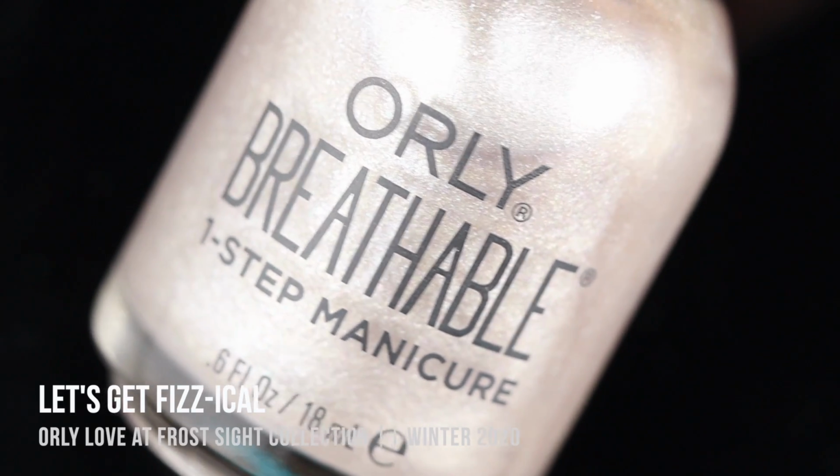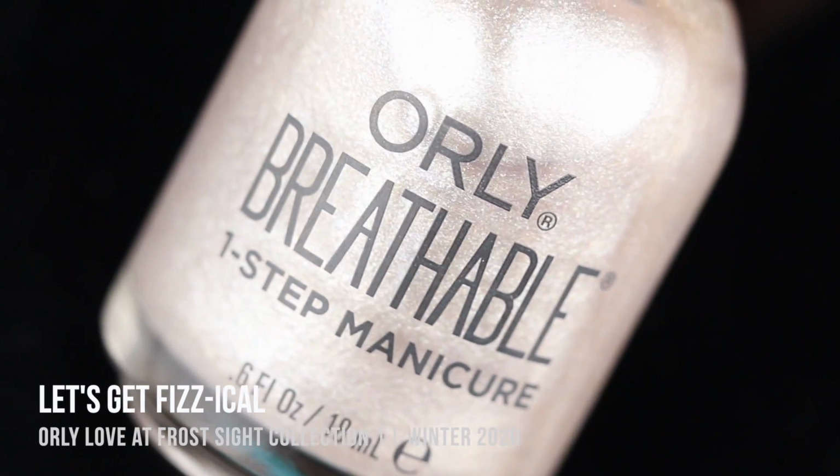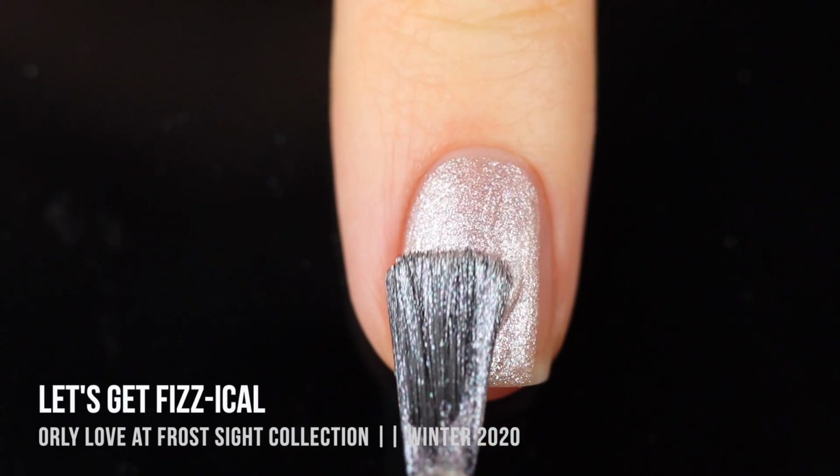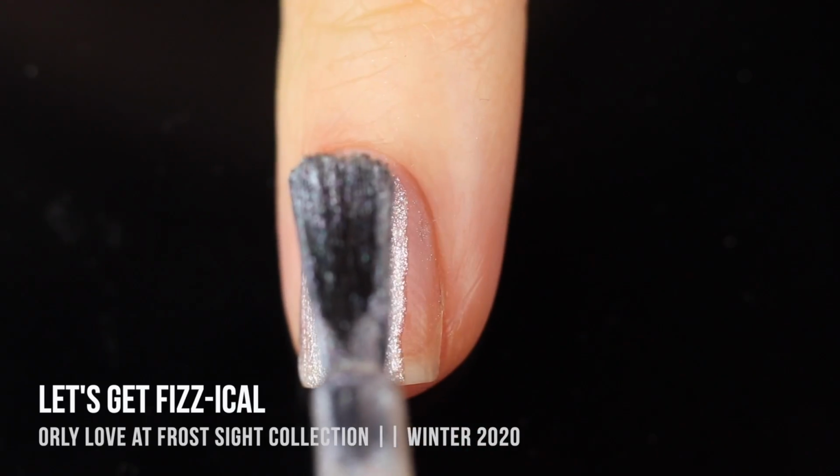And last but definitely not least, we have the shade Let's Get Physical, which is a really beautiful, frosty, almost pearly looking white shade.